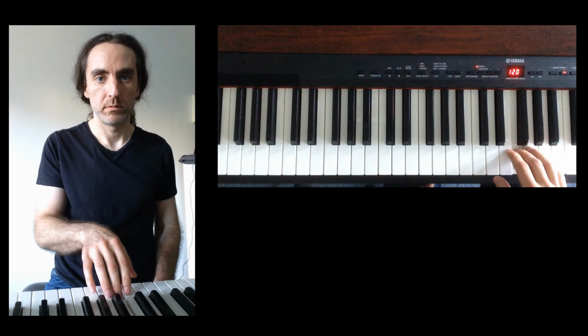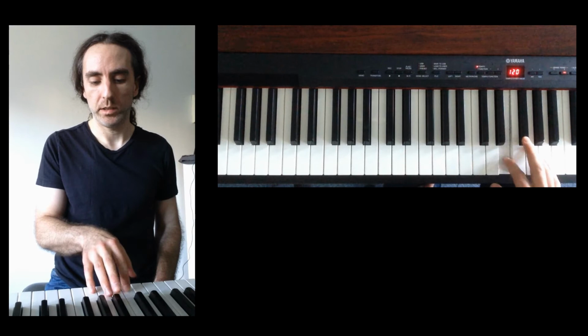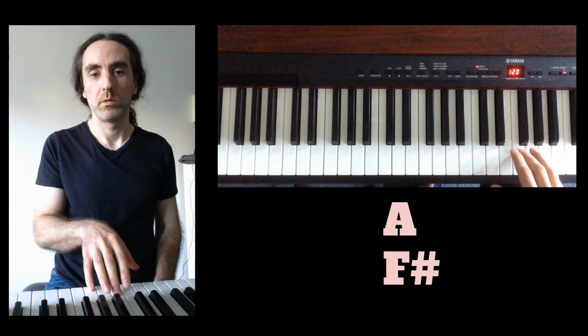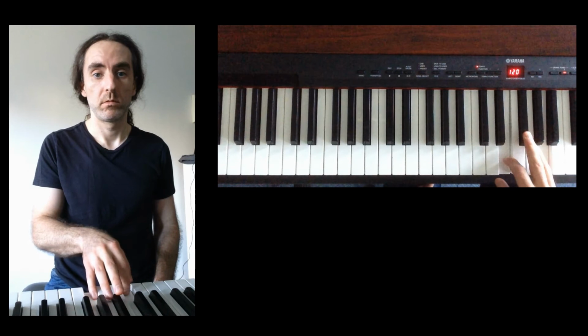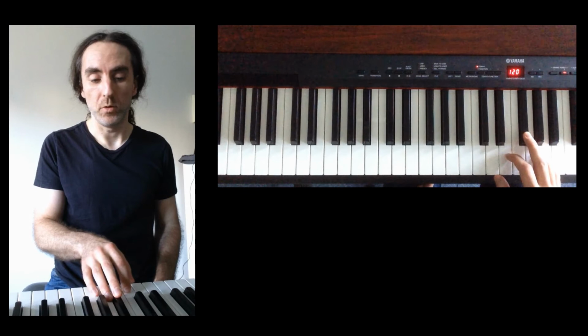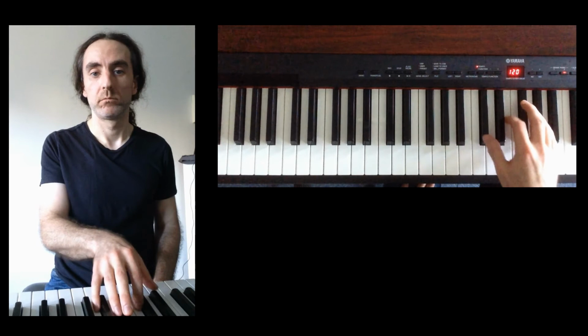And the A's go in that too. They go on the same beats. So you're going to land on A with the G, with the F sharp, with the F, and with the E. Okay, then you go back to the first part, but instead of starting on C sharp, you start on D. Just where you start.